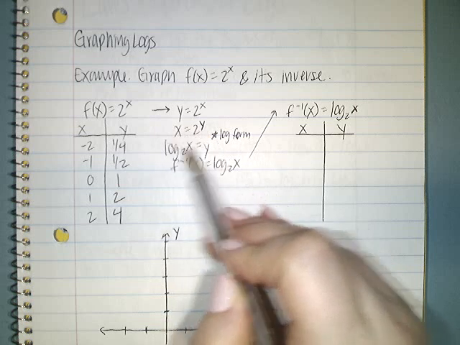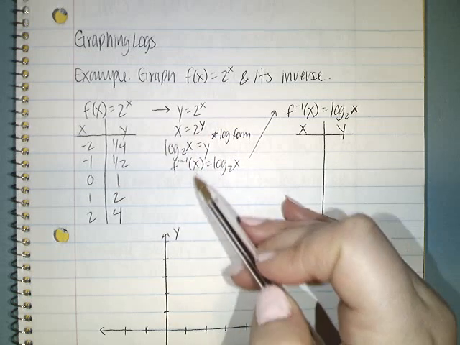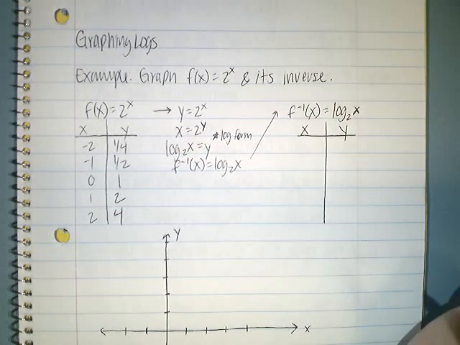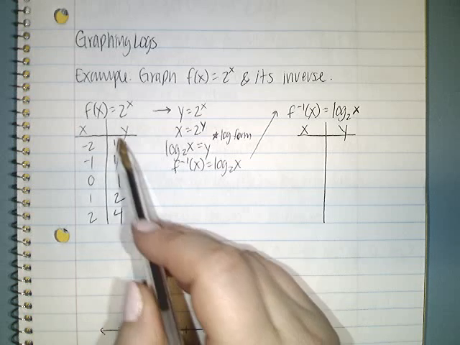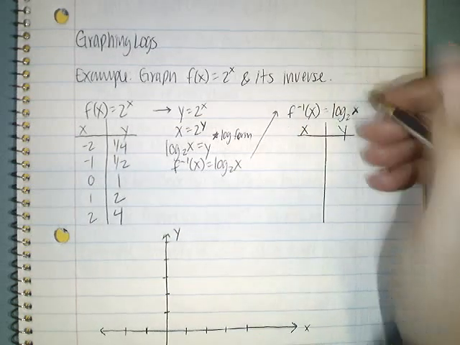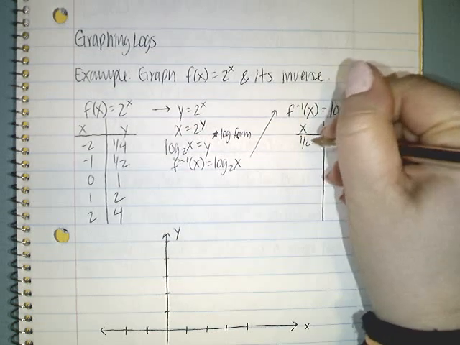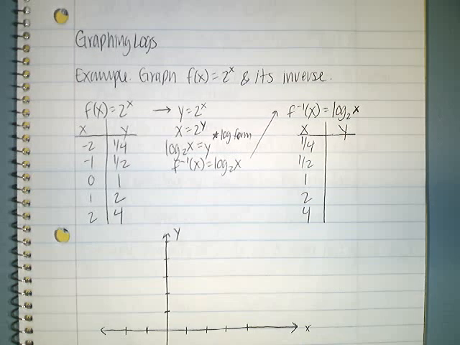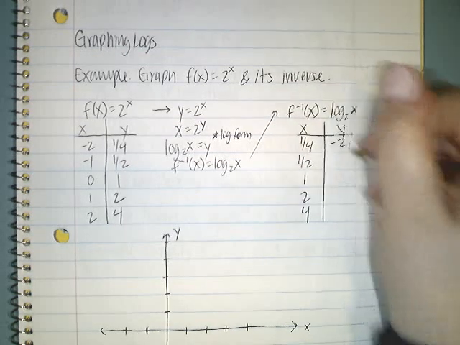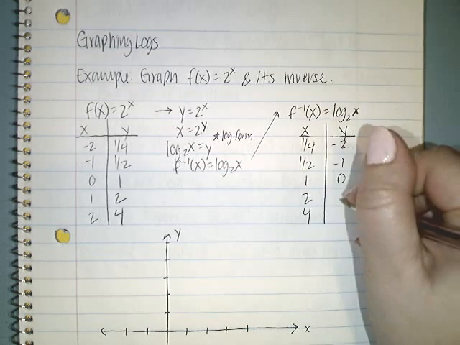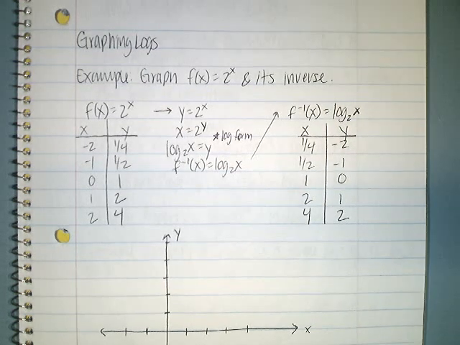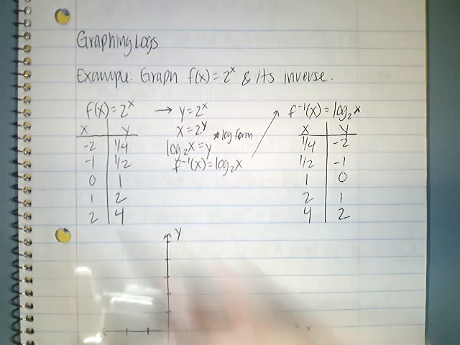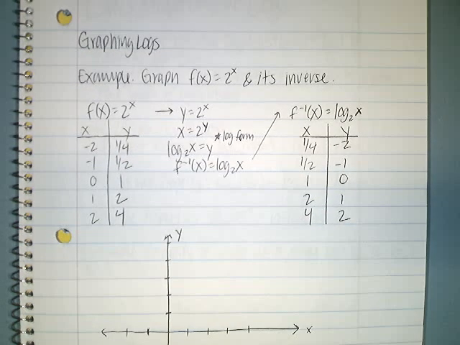I switch my x and y. I need to isolate y. I use my logs, and now I have the inverse function. So I replace the y with the inverse of f of x, and I have my inverse of f of x function. What's useful here is I can actually also use my table to fill out my other table. I don't need to evaluate every single log. I can just plug in the y values, or the range of my previous function, into the domain here, and the same vice versa. So now I have my original function and my inverse function based on these tables. If you ever need to graph a log, find the exponential table, switch them, graph your log.